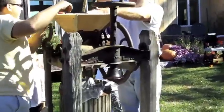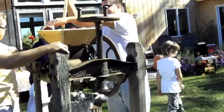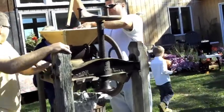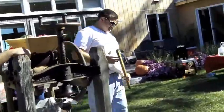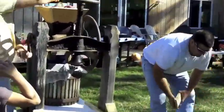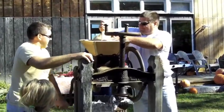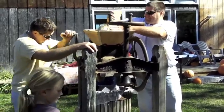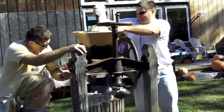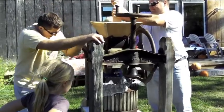Definitely gets tough. I don't see any juice coming through yet. Oh, there we go. Yeah, something bigger to grab more apple and put more pressure. John, right behind you is those wider boards. I don't know if that's gonna. At the next bunch, we'll do a. I got lots of 2x4 pieces.